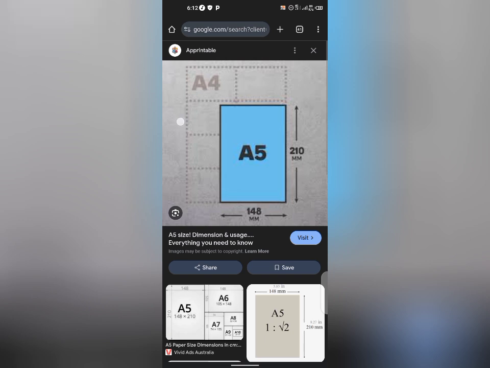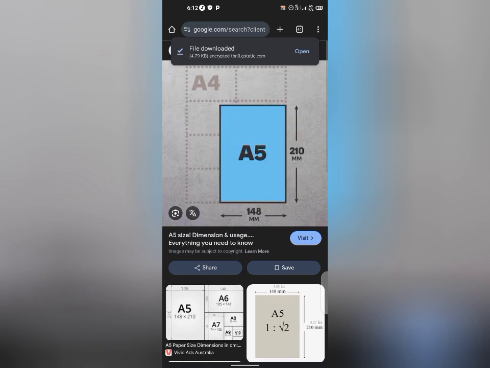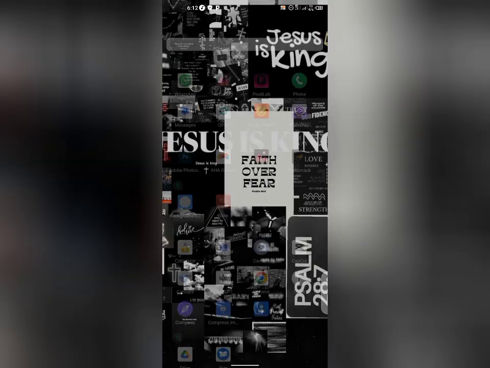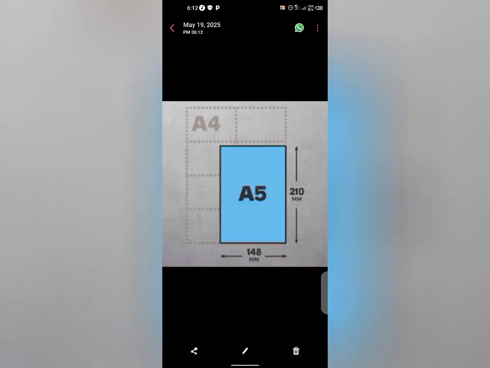So this is the A5 size. Now all you need to do is to download it as an image. I think this one is self-explanatory. Then go to your gallery and I'll explain from the gallery. So this is the size. You just send it to the client and say, after printing, this is exactly what you will get. Are you getting me? This is exactly what you get. So guys, this method is also applicable to all the sizes of flyer that you want to work on. Just know the size and put the size in your PixelLab, and it will give you exactly what you want.